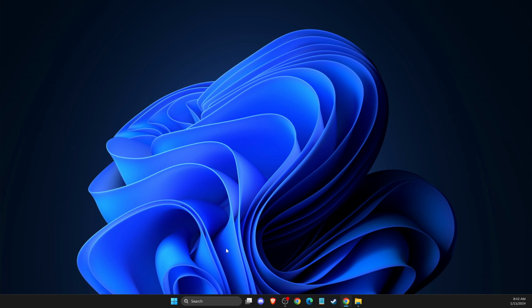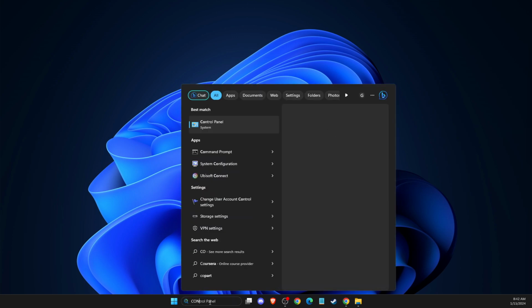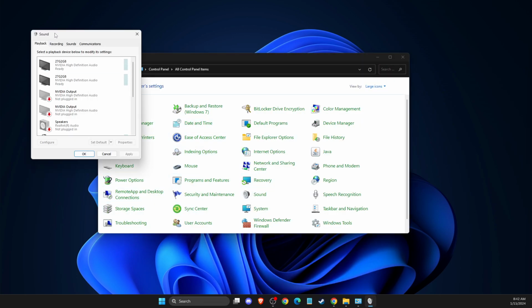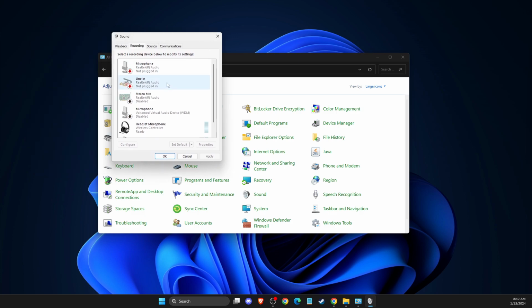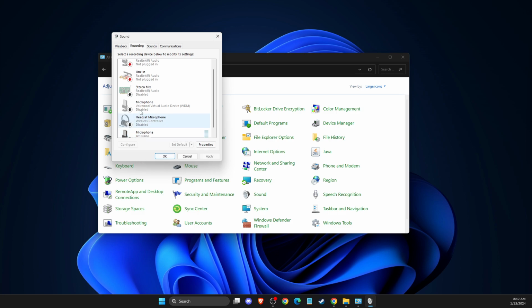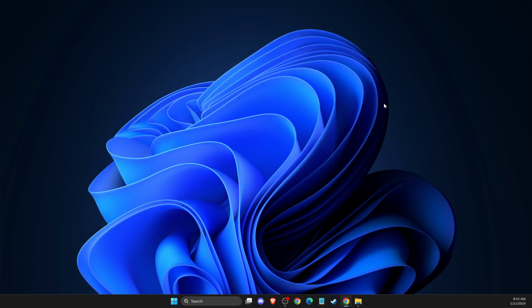And if you're still having the issue, you just need to go to control panel, then go to sound, and then press recording, and here you will see your microphone that's set to default. As you can see here, mine is set to default. Also, you need to locate the microphone that you're using and set that particular microphone to default, and also disable all the other options that are here. Just press disable if there is availability here. And after that, your problem should be fixed and your mic and voice chat should be working on Fortnite.